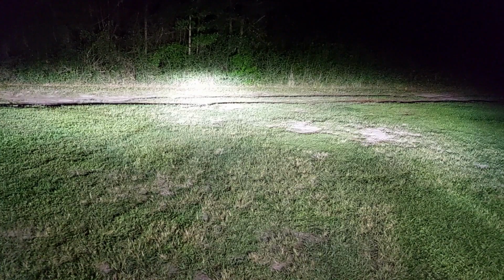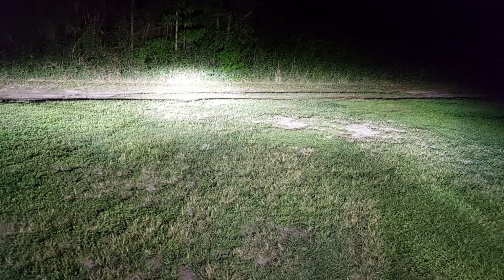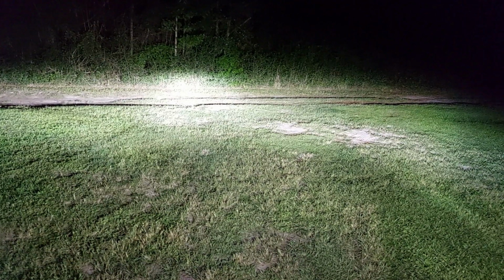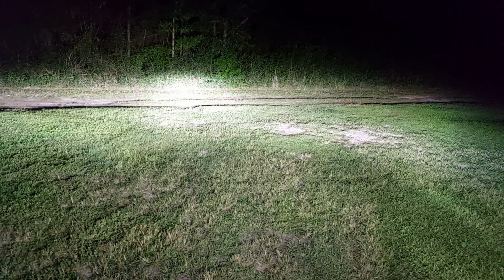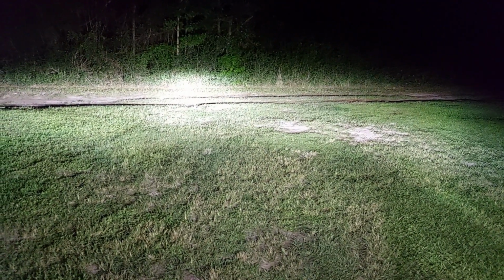I think the product is good in that they made it well, and the engineering is good in that it will be a drop-in replacement. But I reserve judgment as far as the intensity and the color of the light. But otherwise, this is a clean install. They appear to be working, and it's a good upgrade, at least first impressions.